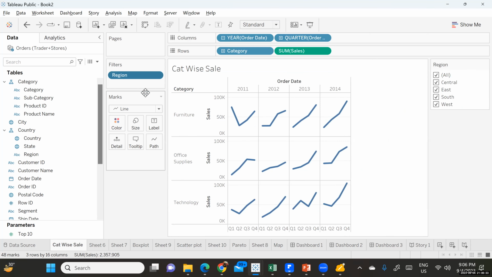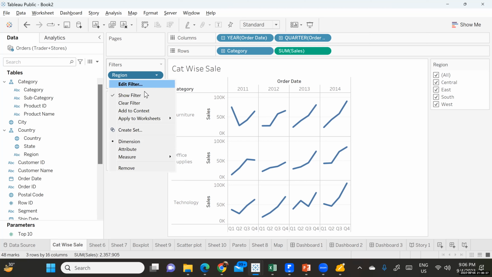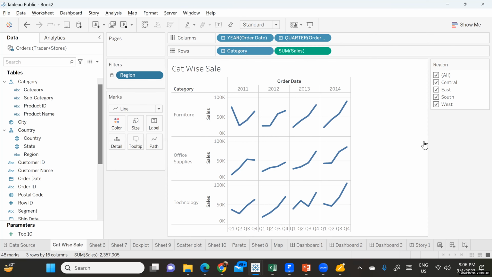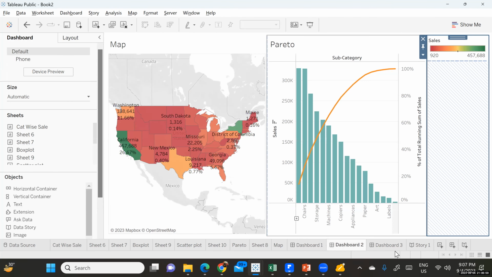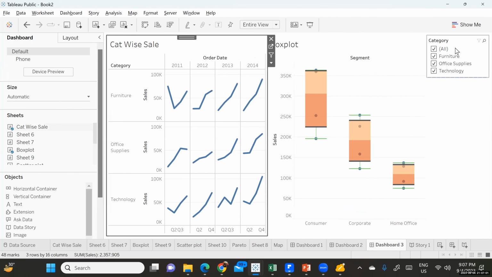I also tell this worksheet to show my filter everywhere wherever this data is required: apply to all using this data source, or selected worksheet, or only to this worksheet. So if I select all using this data source, okay, now if I go to my dashboard, I will see my filter over here.